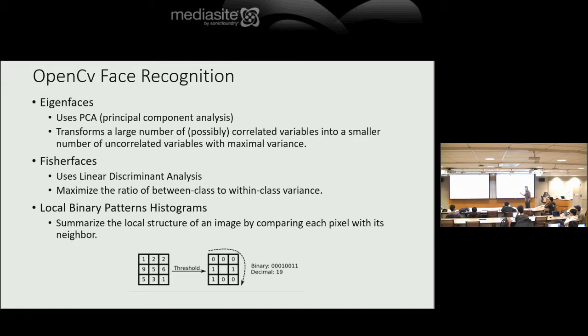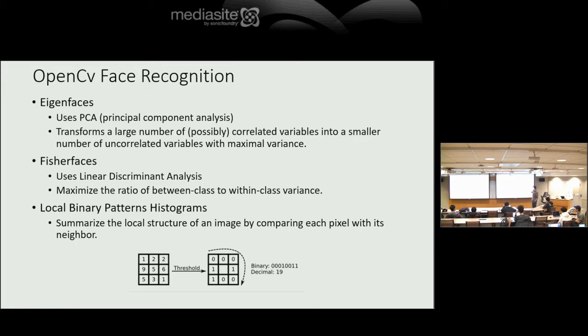Fisherfaces does a similar thing, but instead of just maximizing the variance for the individual person, it looks at all the different faces you have and maximizes the variance given that, in the space of faces, you want the different faces to be far apart from each other. So that it's easy to detect where the difference is between different faces.